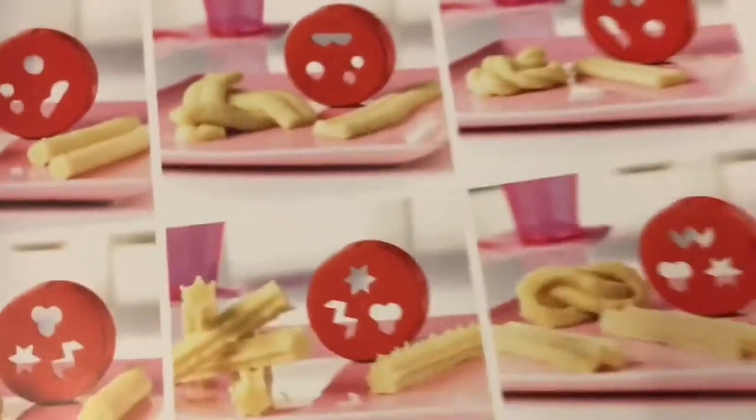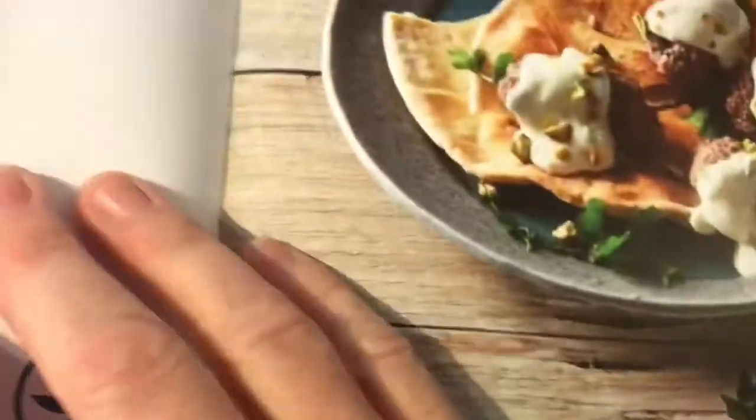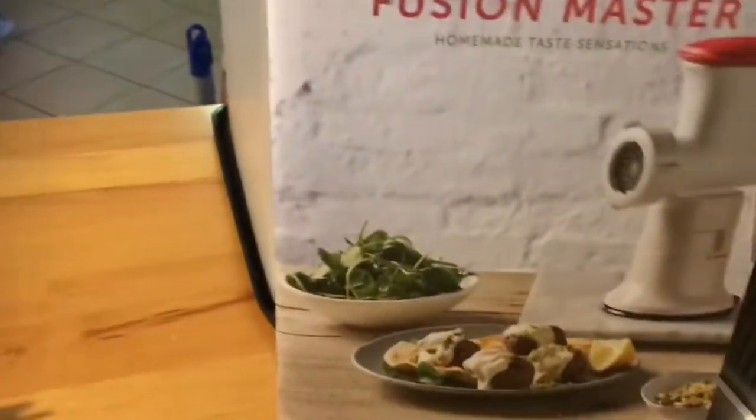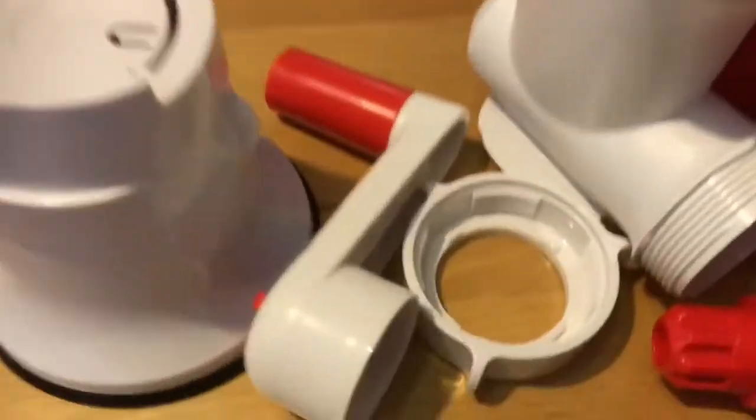The cookie cutters let you push out dough in different shapes, and there are recipes in the cookbook for those as well. If you want ideas on how to do different things, they're in there. But I think the first couple of pages about using your Fusion Master are definitely invaluable.